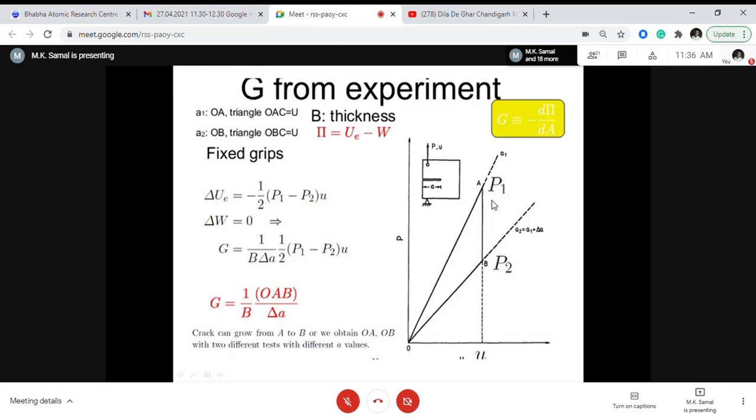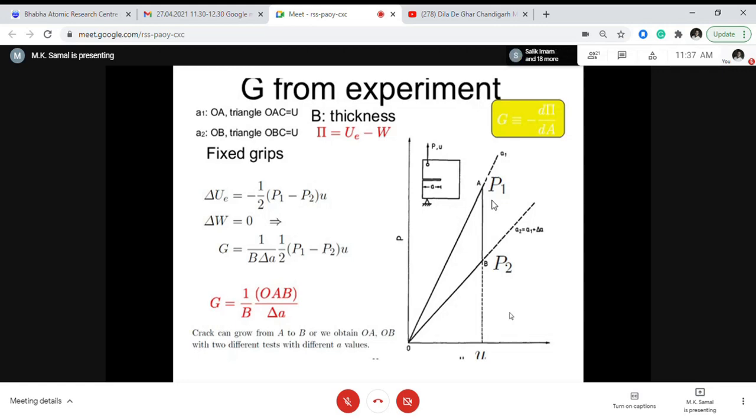Initially, for an infinite geometry with a central crack, that geometry factor is 1, but for other finite geometries it will be different from 1. So we already know the concept of stress intensity factor. Instead of using the remote stress value to check the safety criteria, whether the crack will initiate or not, the stress intensity factor is used.